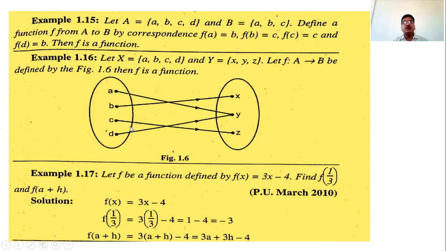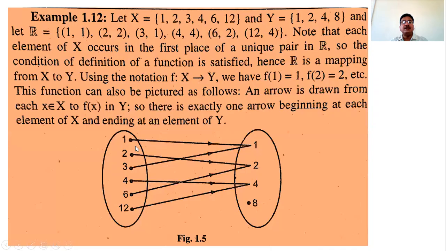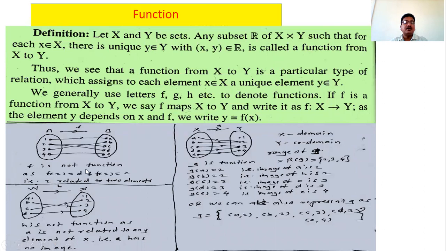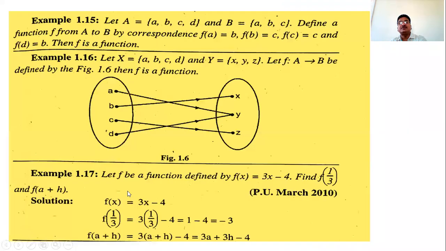When a relation is not a function, either the each condition fails or the unique condition fails. Why is this relation not a function? Because 2 is related to two elements. And why is this H not a function? Because a is not related to any element of X. That is, the each condition fails in this example. Here the unique condition fails, and that's why these two are not functions; they are only relations. While in this diagram both conditions, each and unique, are satisfied, and therefore this relation is a function.